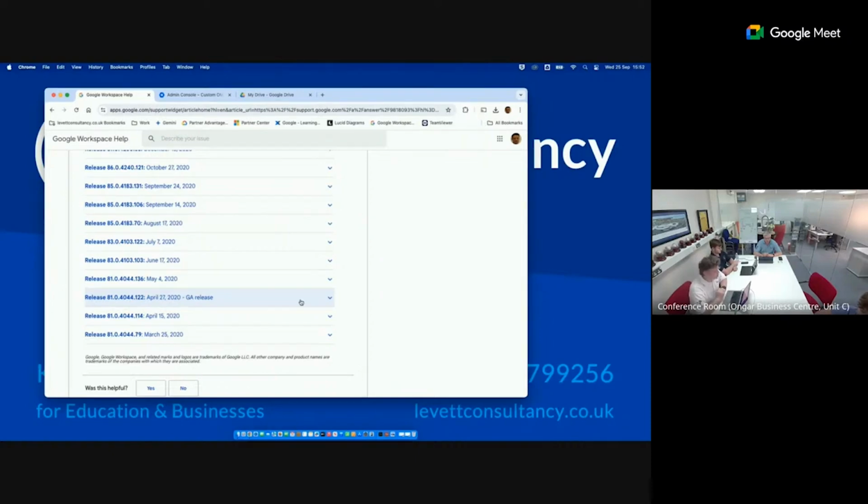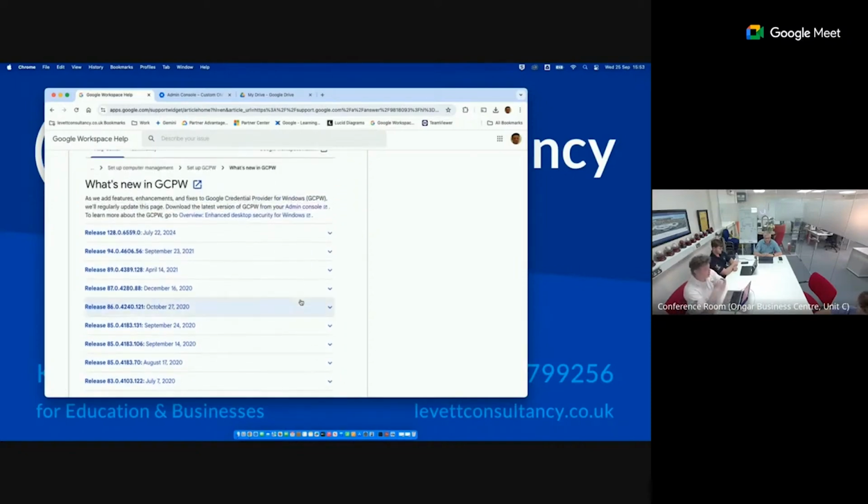Over the last 4 years, we've been working with Google on developing this product so that you'll be able to go to any Windows PC or Chrome device, whatever your choice is in the environment, and log in with your single Google ID, and it follows you around. What I'm going to show you is the development timeline. The development behind the agent stopped in September 2021, and it wasn't that GCPW stopped in 2021. It's just that the agent was at its most stable version.